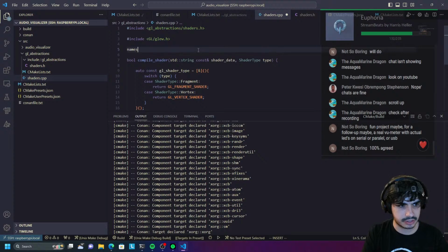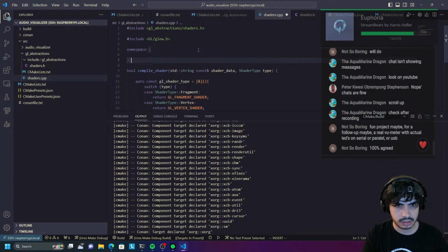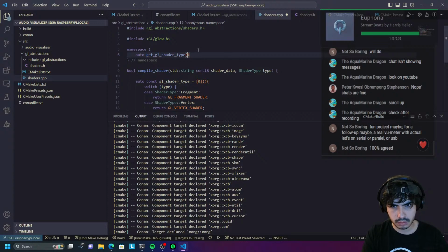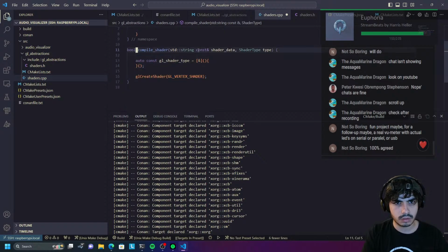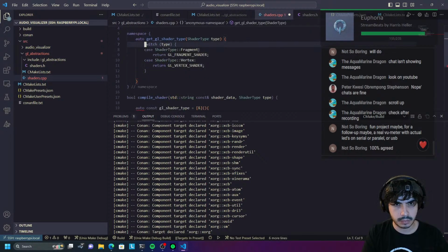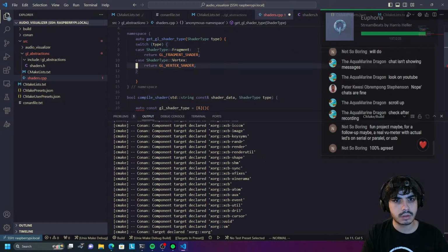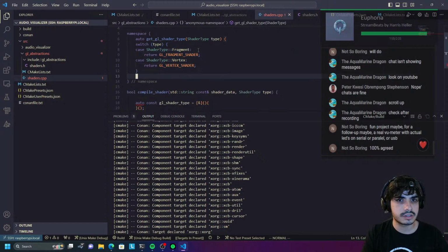Maybe we have a namespace here just for the helper functions. So kind of like that. And that is it. That's basically it.